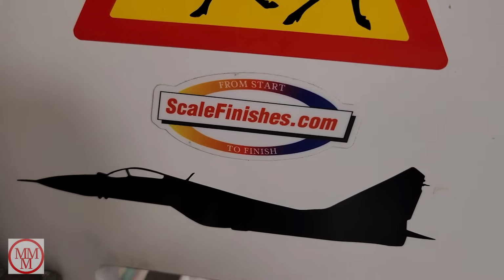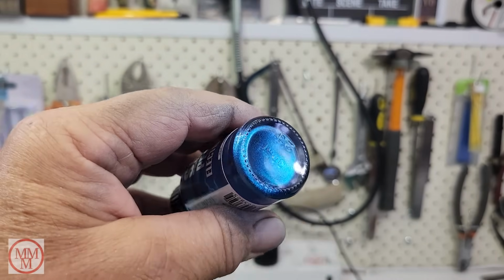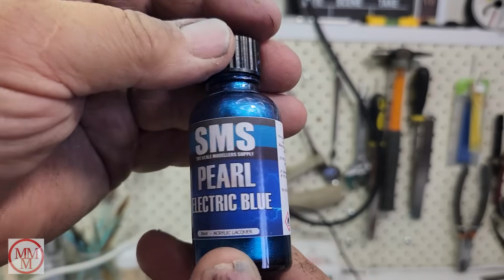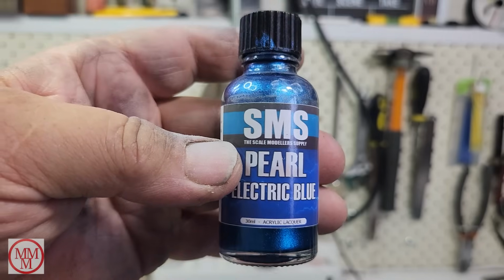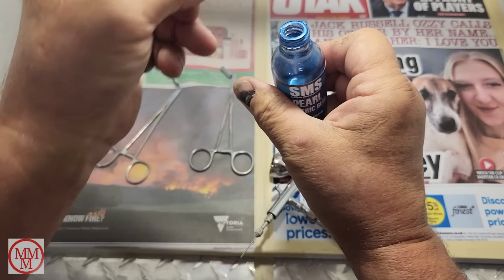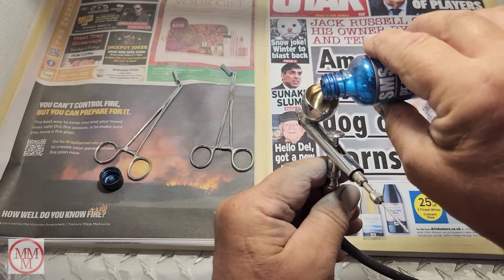I'm going to use some metallic paints from somebody called Scale Finishes, SMS paints. They sent me these a couple of years ago. I've used them from time to time. I don't do much metallic paintwork myself, but this one here is a beautiful, as it says, pearl electric blue, and I'm thinking it's going to suit this car down to a T. That's what I mentioned at the beginning, that apparently they came out in various shades of blue. So if this doesn't look right, it probably is, if that makes sense.